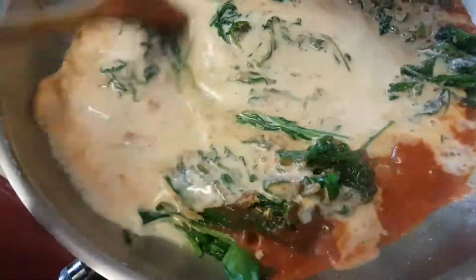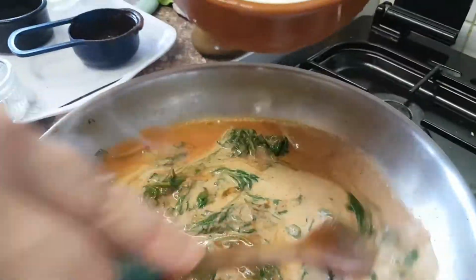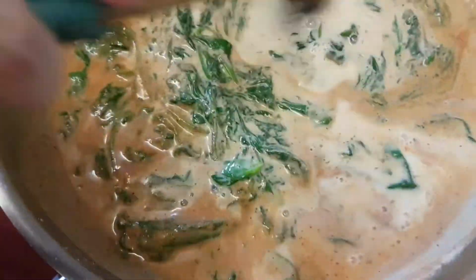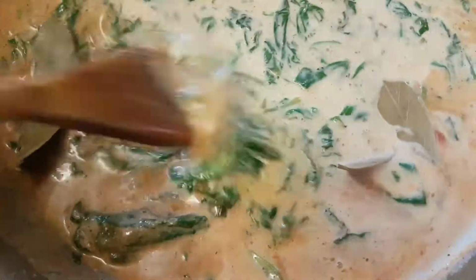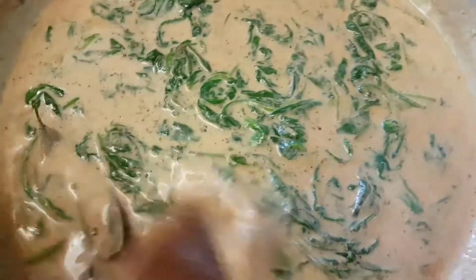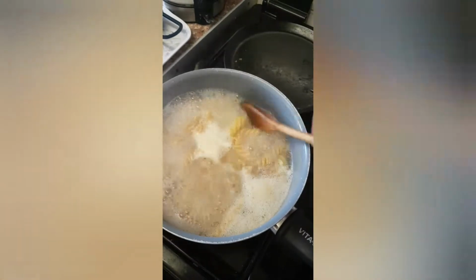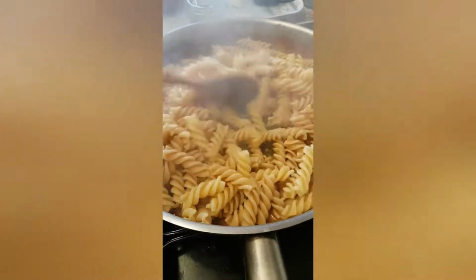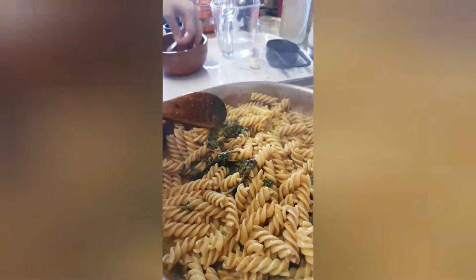Then slowly add the milk, little by little. Then you want to add the bay leaves after you added the milk. And then mix. Okay, so now you want to cook the pasta. And then add the pasta to the mix. And then mix. Then remove the bay leaves.